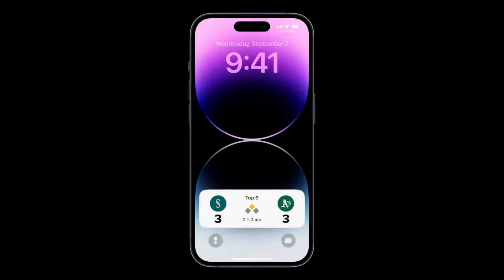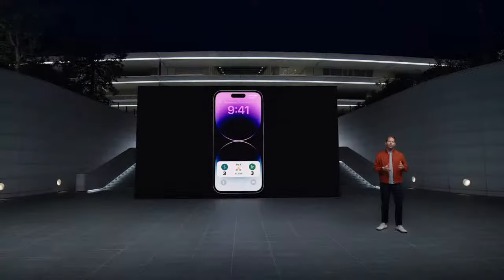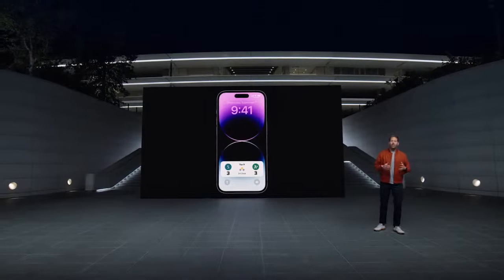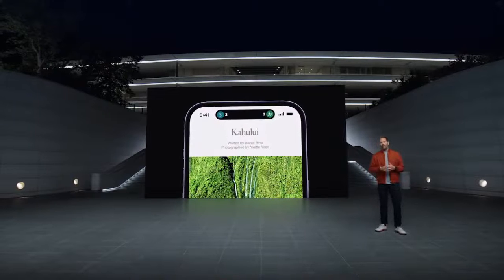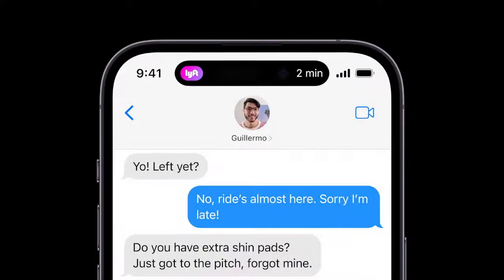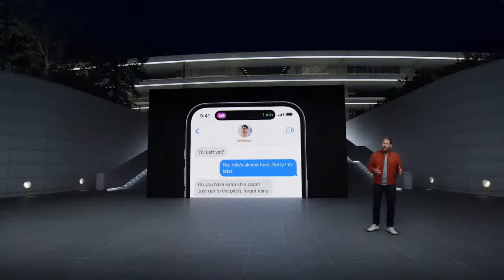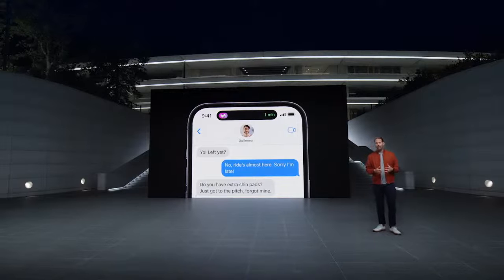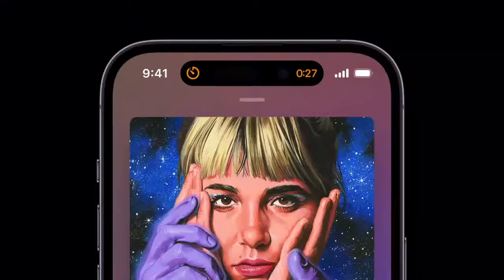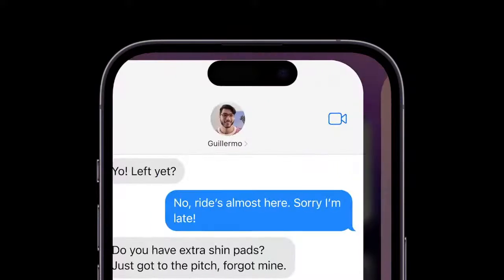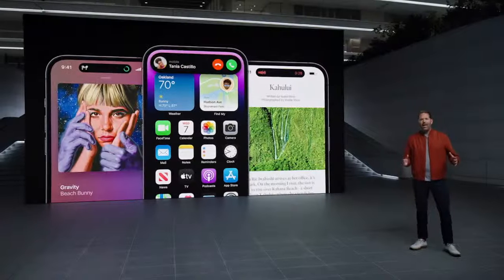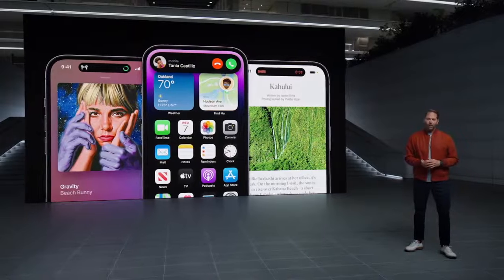We've designed Live Activities, a new feature on the iOS 16 lock screen, to work seamlessly with the dynamic island, including support for third-party apps. So you can keep track of what's happening from anywhere on iPhone, like following a baseball game without needing to leave the app you're in, or not missing the Lyft ride while texting friends. We've also created a robust design system for developers, so every alert looks and feels consistent, no matter which app it comes from. And when you have more than one background activity, the dynamic island playfully adapts, bubbling out into two elements.